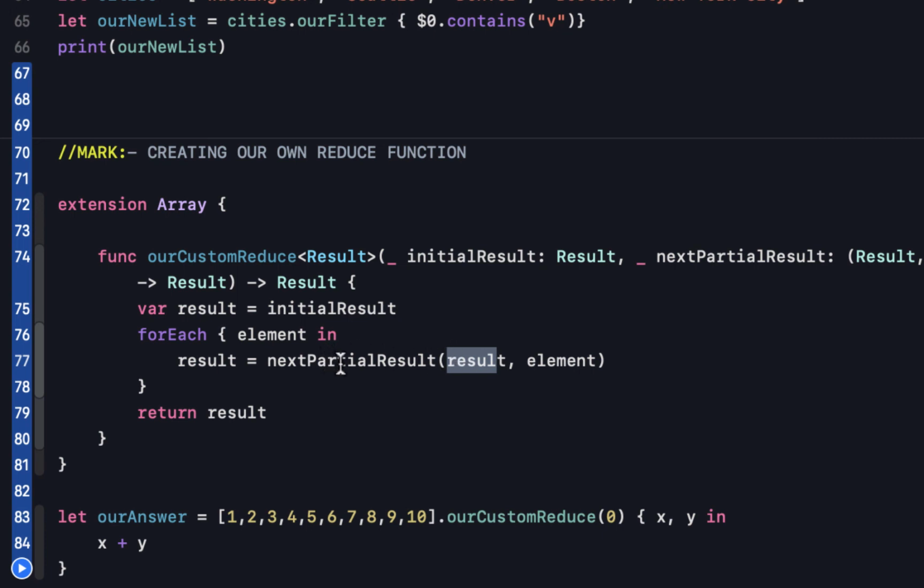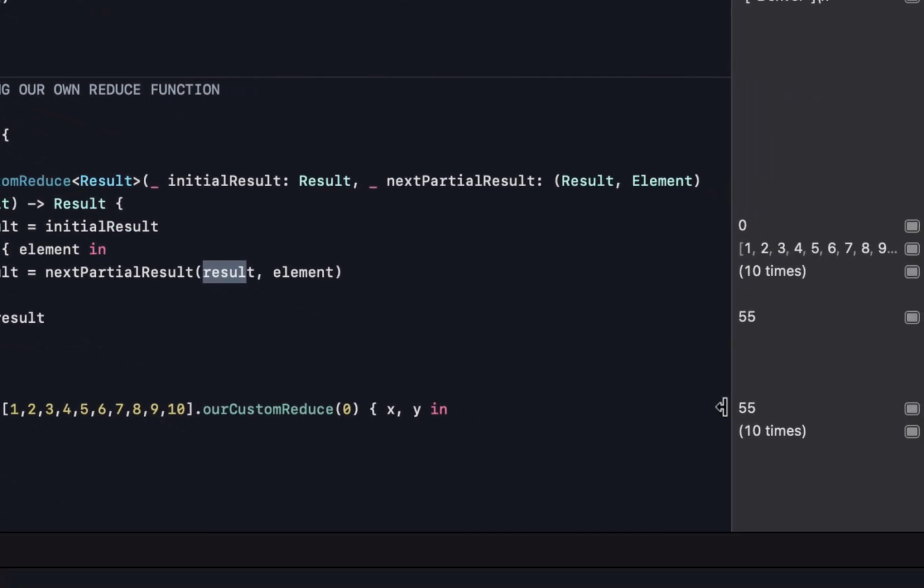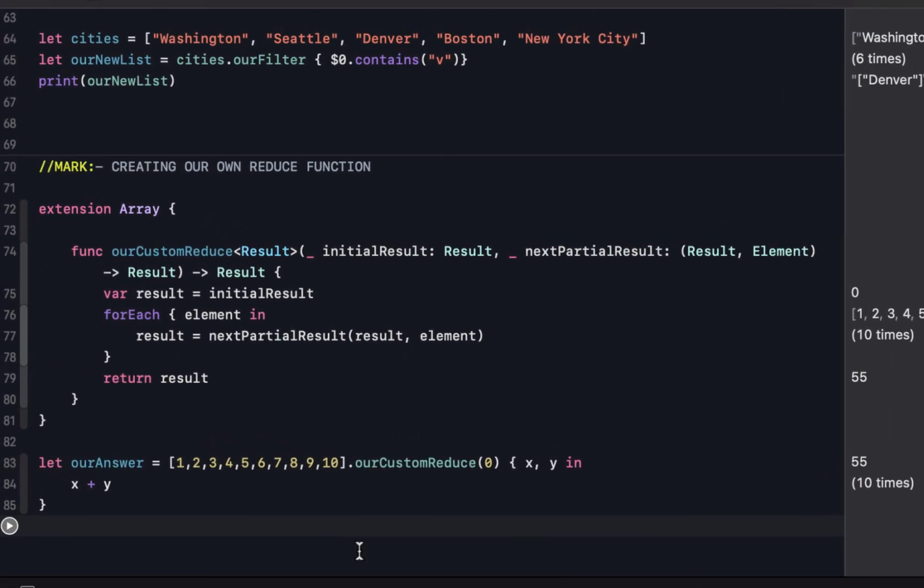Then once we say 0 plus 1, we're going to return that, so it's going to be 1. And then we're going to say 1 plus the next operation. So let's see, 55. I'm just going to take Xcode's word on that and think that it's 55.